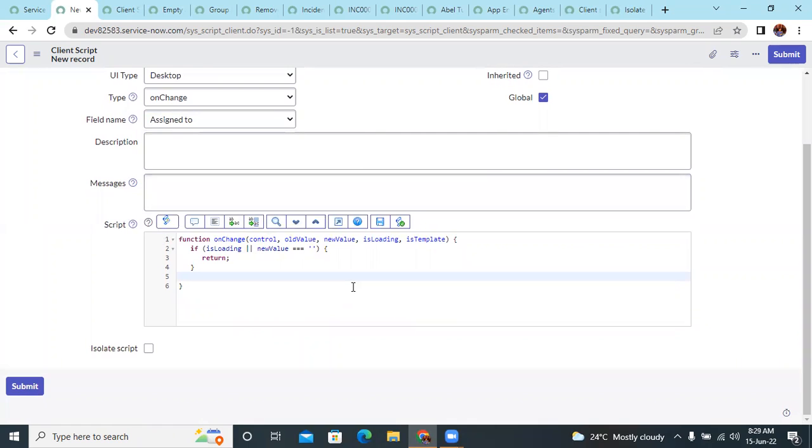Before going to that particular requirement, I'll show you how we can use the control and how it is loading. Let me check how we can use this control.